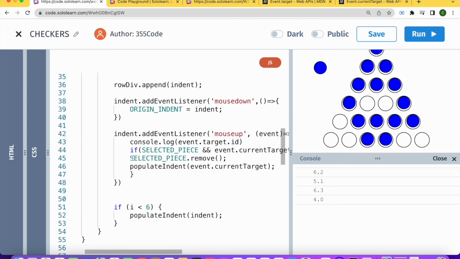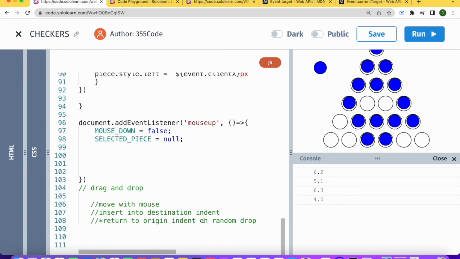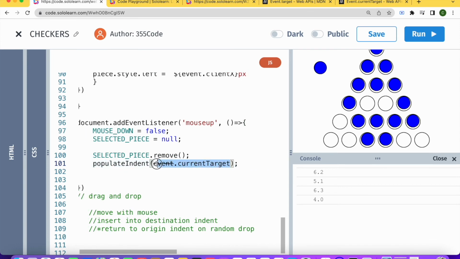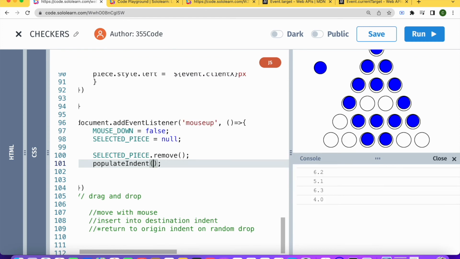So that will be selectedPiece.remove and populate indent. And in this case, the indent that we're going to be populating is the origin indent.